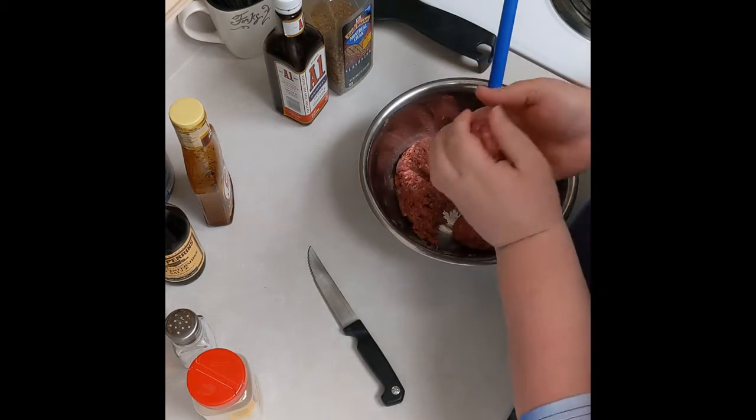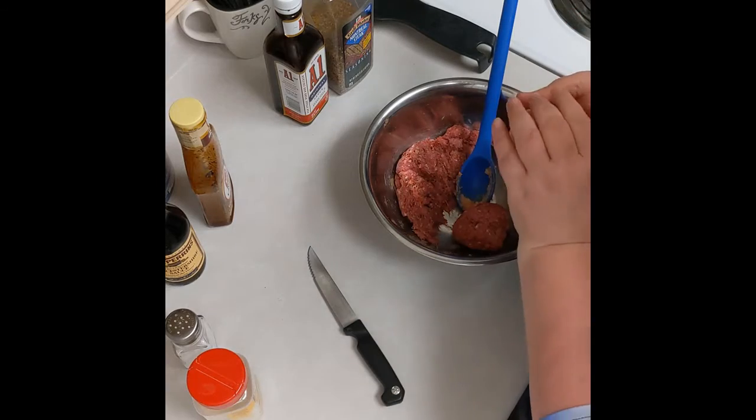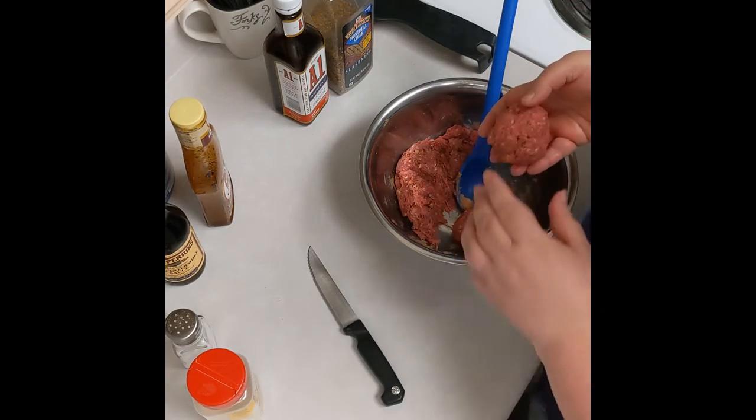And these are going to go on our Foreman grill. You can cook these any way you like. You can bake them, you can put them in a skillet, or you can cook them the way I do, on a George Foreman.